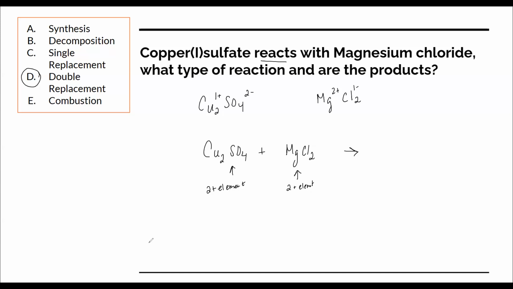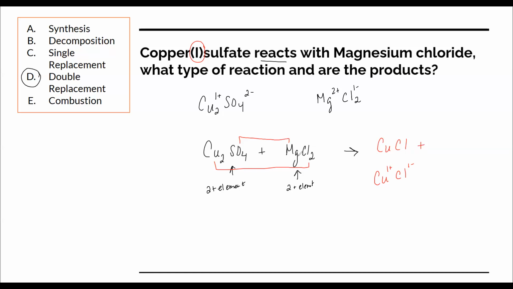So they're going to swap their cations, or you can use the FOIL method, inside and outside. So outside would have copper going with chlorine, copper 1. Keep the charge that was on there from the beginning. It's a transition metal. Its charges change, but if they don't tell you, you keep the same one. And chlorine, so this one is a basic. It just goes right together.